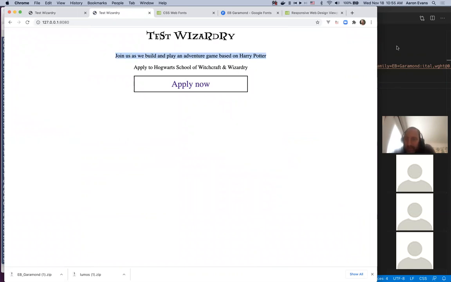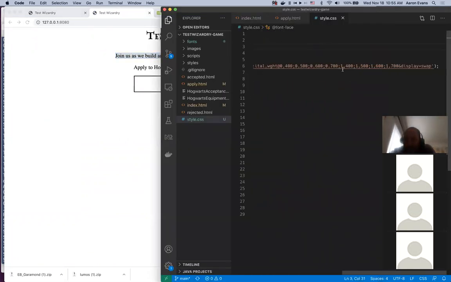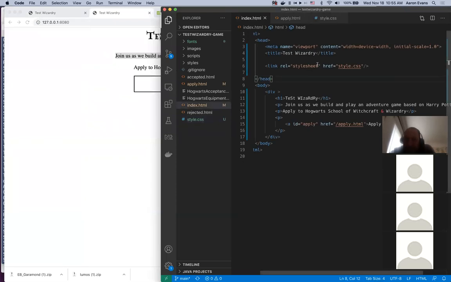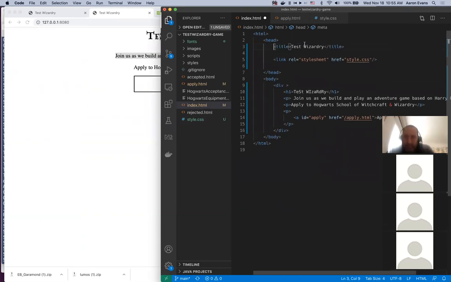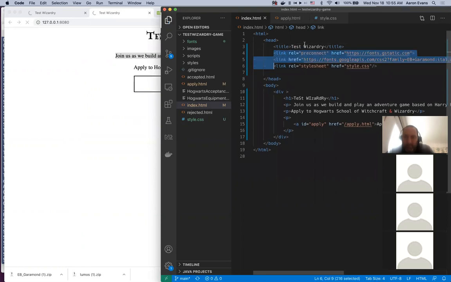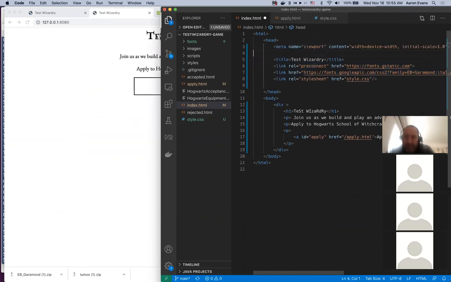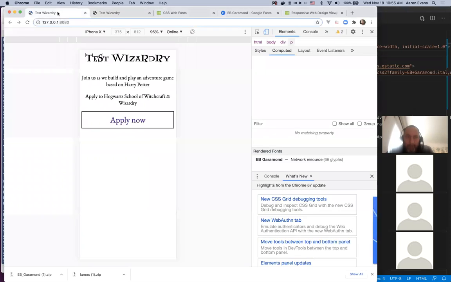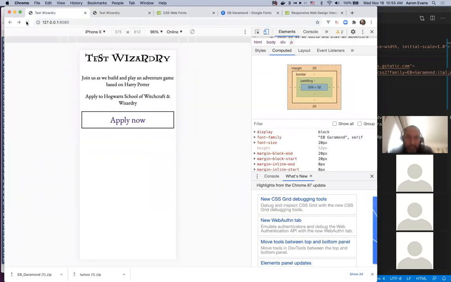It's not doing it here either. What did I do wrong? There we go. It's still working when I do it that way. I think that's the right font. Anyway, it's displaying pretty good on our mobile device too.